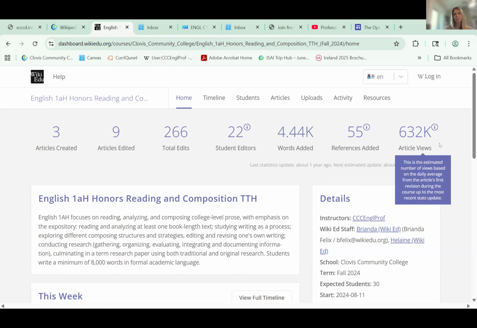And I know that there's this idea that Wikipedia isn't a credible source, but students and instructors learn how much goes into creating those articles and the safeguards that are there to make sure that they remain credible and the research that's required. So it opens students' eyes to the value of finding factual information on Wikipedia websites, for example.